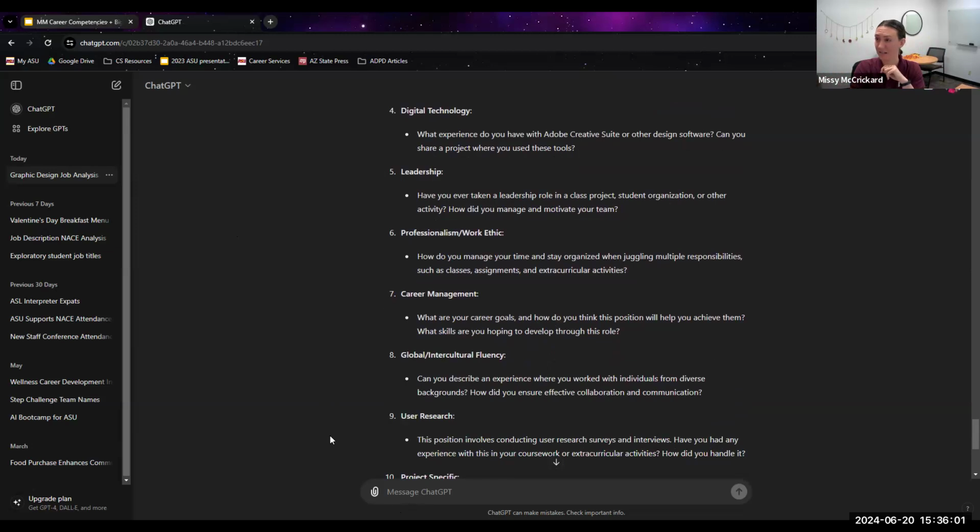Right now, it's not behind SSO or anything. So you can just create an account at OpenAI. I just Google ChatGPT and it comes up and then it says create an account and then you can create an account for free. But just recognizing that you don't want to put in anything that has personal data, student sensitive data, nothing like that, because it becomes public use information. So even when we're using it for students' resumes, they shouldn't upload their whole entire resume, just the bullet points that they want assistance in creating or updating or modifying, so that there's none of their contact information on there or anything.